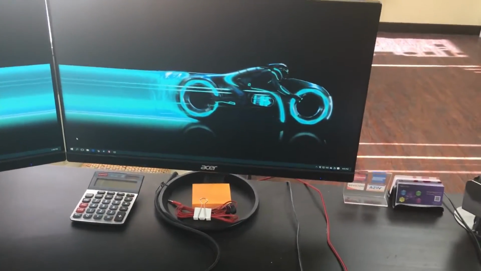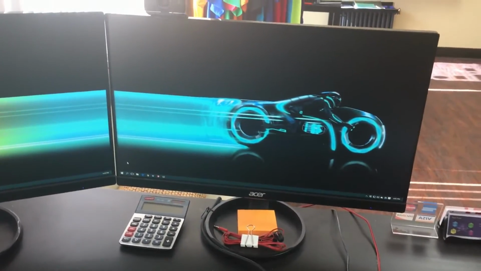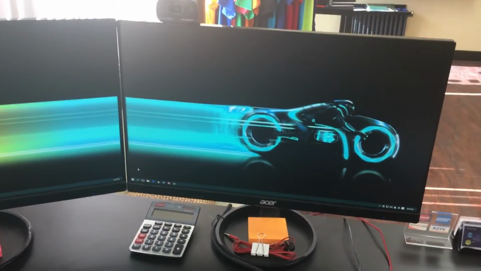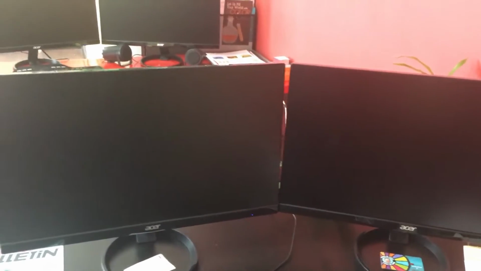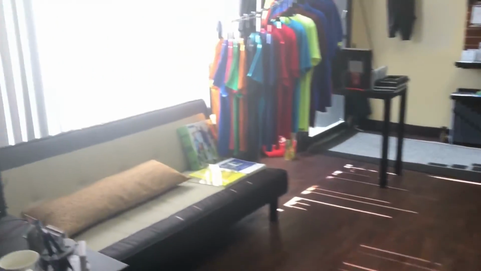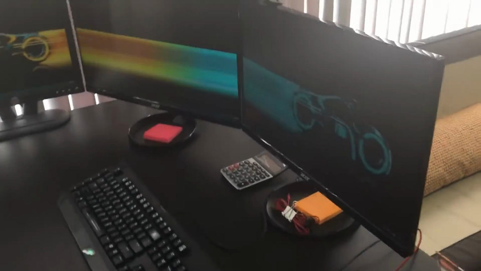These were intended to be a great budget monitor. When I say budget, I mean that these were so cost effective that we outfitted the whole entire office with them, because frankly, once I had them and I was using them, everybody fell absolutely in love with them, and the price point was so great that, well, why not buy them for everybody?